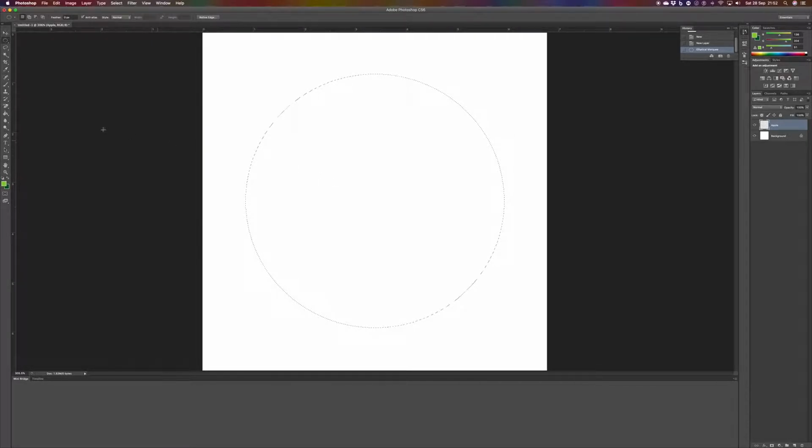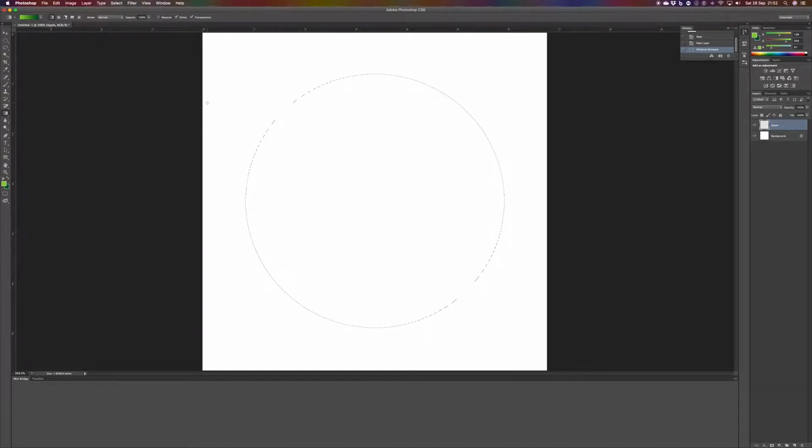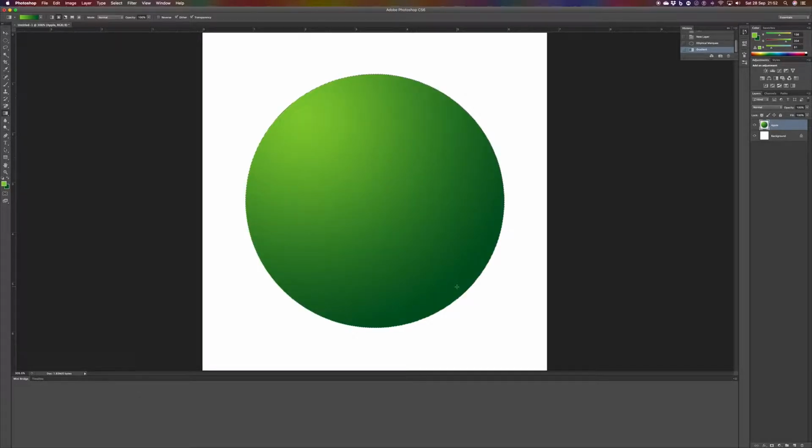I need to go to the gradient tool, click and hold on the bucket, and you get the gradient tool. At the moment I've got a preset in here, so if I click that one and go to the top one, these are the two colors that I found. Yours should come up automatically. I do not want linear gradient, I want a radial gradient. If you hover over them, it'll tell you what they are. Click on the first one and then click and drag, and this gives you the effect that we want.